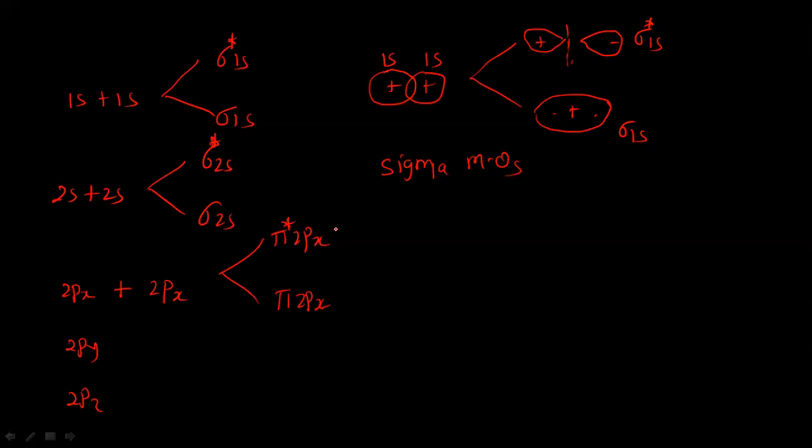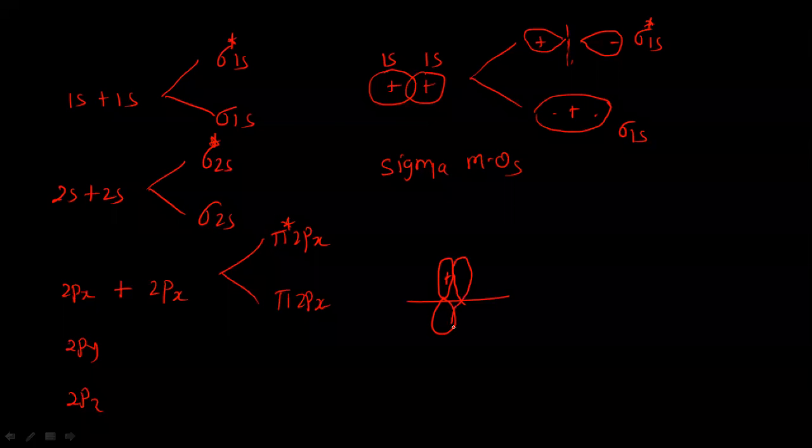the antibonding molecular orbital. Okay, let us show this bonding molecular orbital. This is a 2px atomic orbital, suppose, then another 2px. This overlap gives the pi bonding molecular orbital, because lateral, sidewise overlap is there. The lobes of the atomic orbitals are perpendicular to the internuclear axis, so they do not give the sigma bonding molecular orbital here.